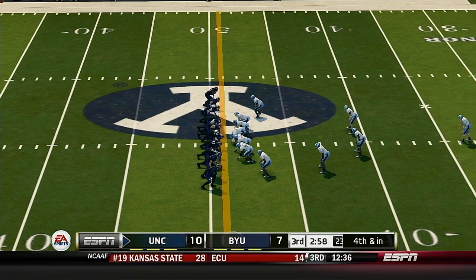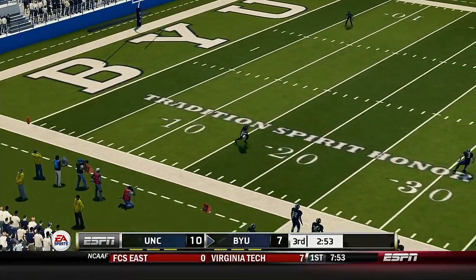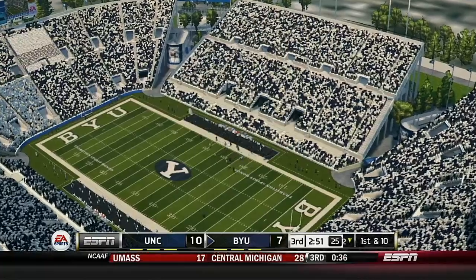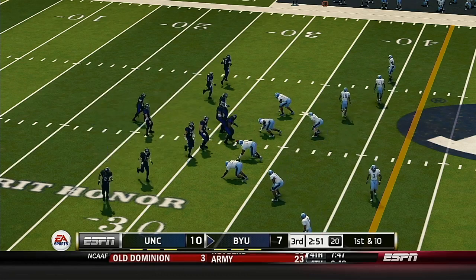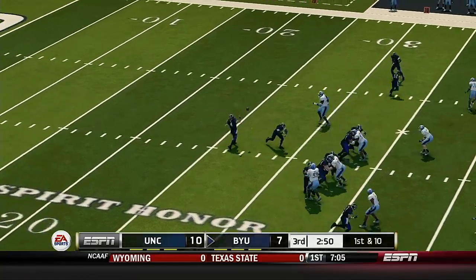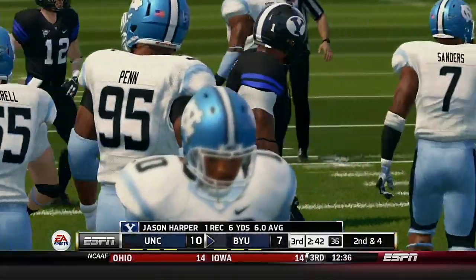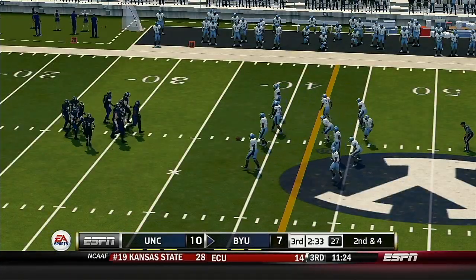And they're coming after this punter. Heading for the corner. Parker takes it at the 16, and he's shoved out of bounds around the 32-yard line. There's still plenty of time to keep running their offense as usual here. I don't think they need to feel any anxiety about trailing. Ready, 390, cut. Gets it out quickly. Brought down right around the 38-yard line. They're about 4 yards away here on second down.